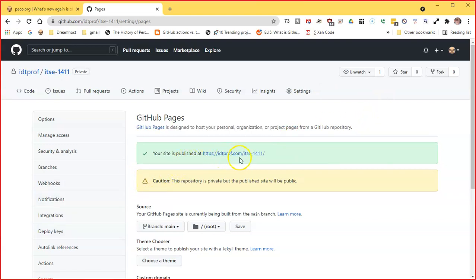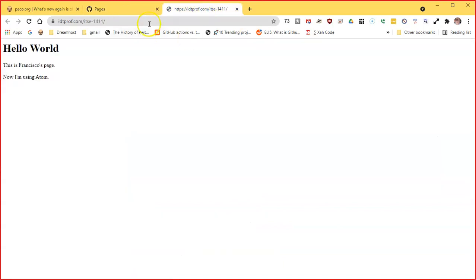It's not at idtprof.com/something.io or even github.com/idtprof/something else. It's an exclusive directory, ITSC 1411. I can right click and open this in a new link, and I can see what my site has to offer.